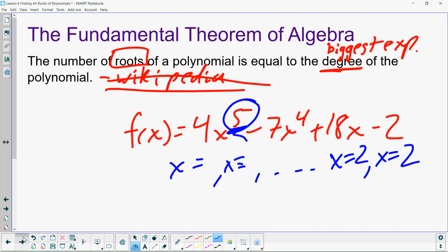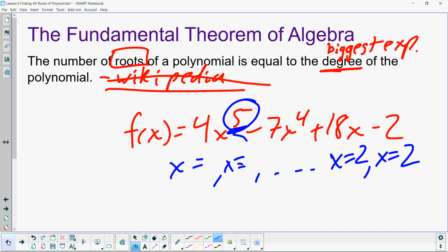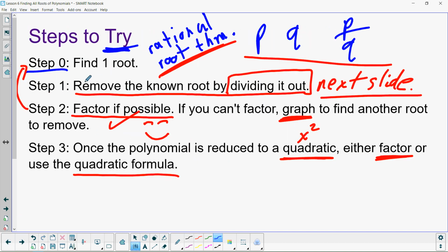All right, so just like I promised, we're going to go over how to do some division before we get into actually solving anything, because we're going to have to do this process a couple of times to make our problems work out the way we want them to. Okay, so we are given that x equals 3 is a root of this polynomial, and what we're doing right now is step 1. We are removing the known root by dividing it out.